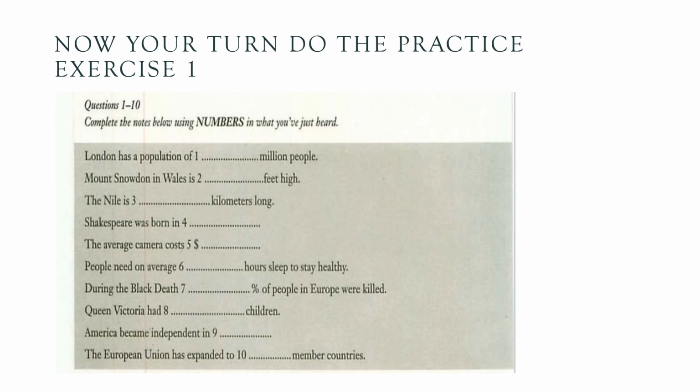Now let's do the complete exercises for notes and table completion to see whether we were able to conduct these strategies or these number learning into our forms. So this is a form that you have to fill in different numbers. You will hear the recording. You just have to fill. The answers will be provided in the description box of this video. So you can just do all the tasks and then check your answers at the end in the description box.